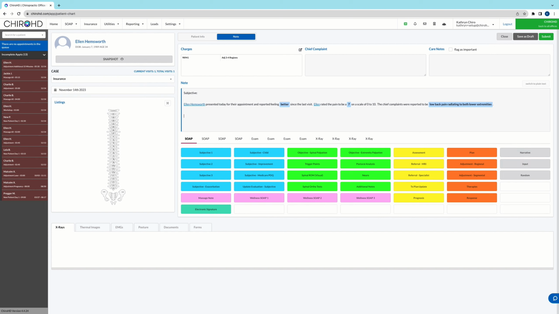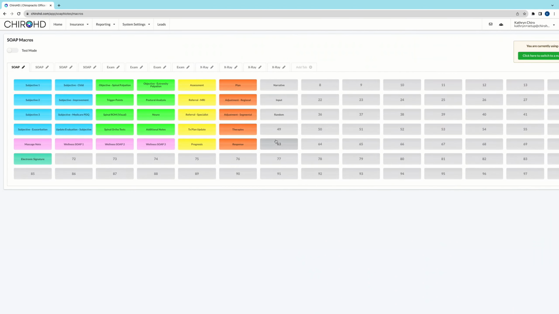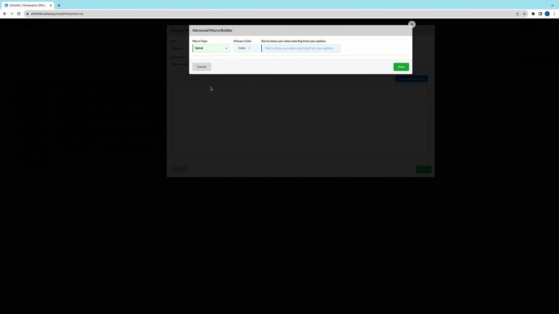Next is the spine macro. This takes the user to a visual spine where certain segments can be selected and populated into the note. This is effective for documenting which segments were adjusted. So for example, I'm just going to put in add advanced macro, spine, which segments were adjusted.